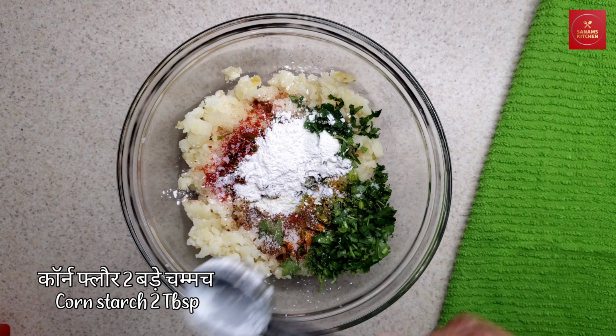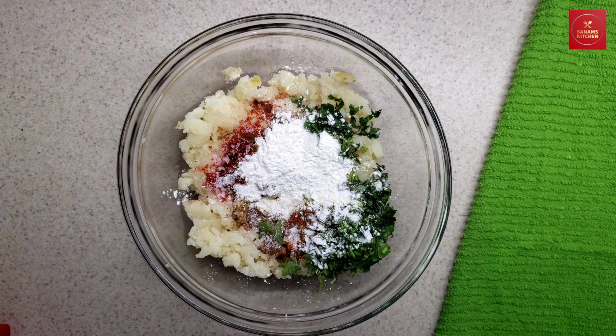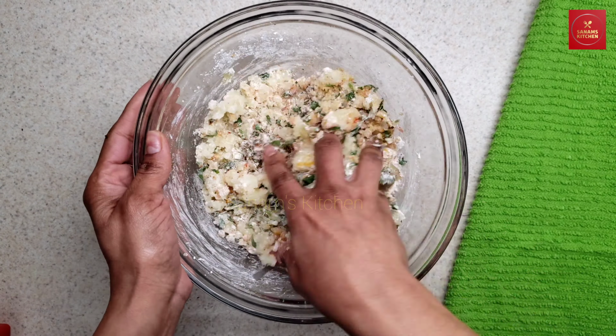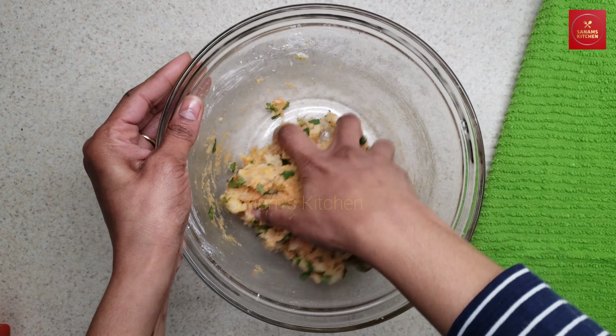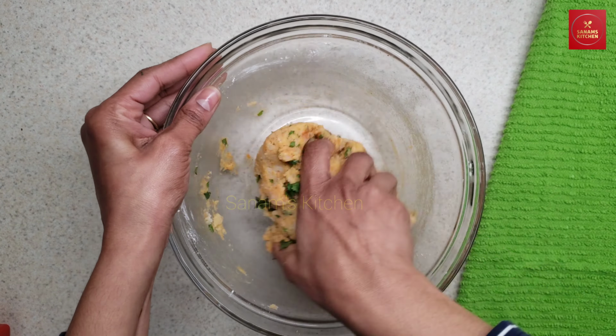and then 2 tablespoons of cornstarch. This will make the tikki very crispy. Now mix everything well, and then I'm going to knead it into a dough. So it's binding together. So if you like to add more cornstarch, you can do so.